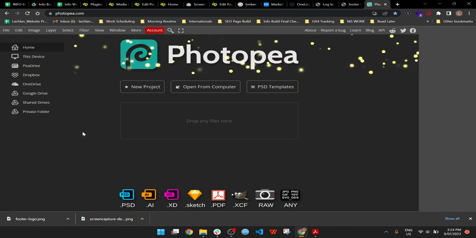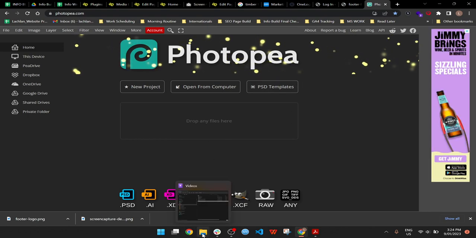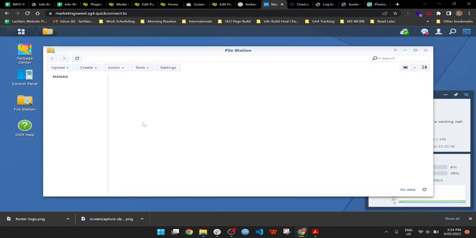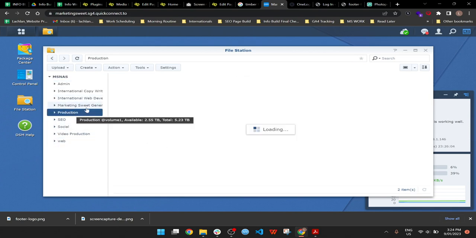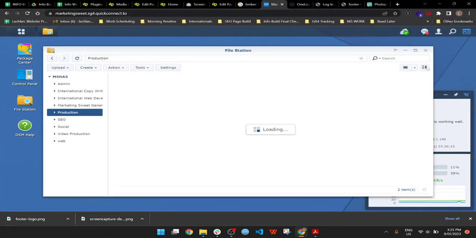If you're a little bit familiar with Photoshop, you'll probably find this step pretty easy, but in either case, just follow these steps. If you have got Photoshop as well, though, you can use it. You'll need to jump onto the NAS and get the Open Graph tool, which is done through FileStation, and then click onto production. This may take a while to load. While it does load, I can also show you that it used to be written up in this step here. It's under NAS Production Web Dev, and you'll be able to find a copy of it. But it would just take a while to load.